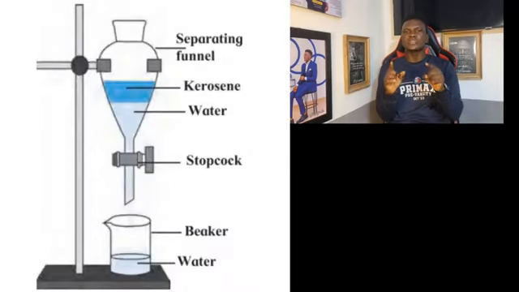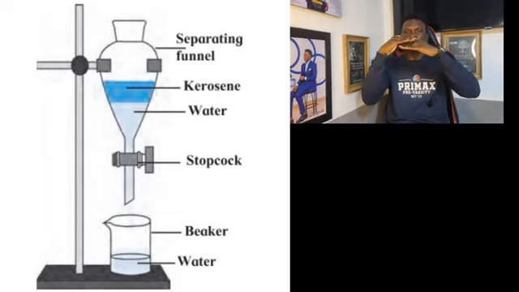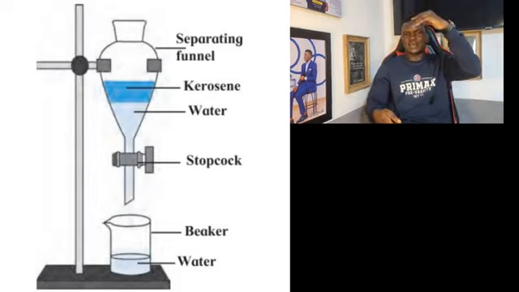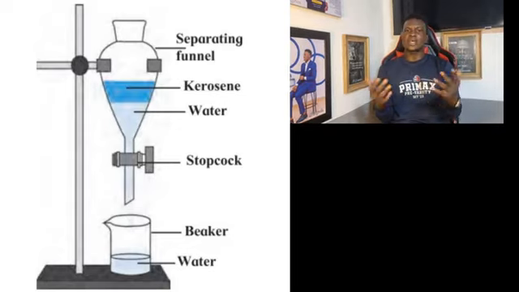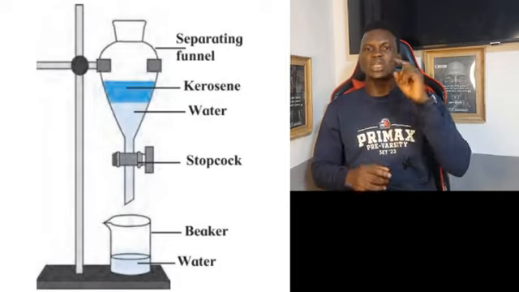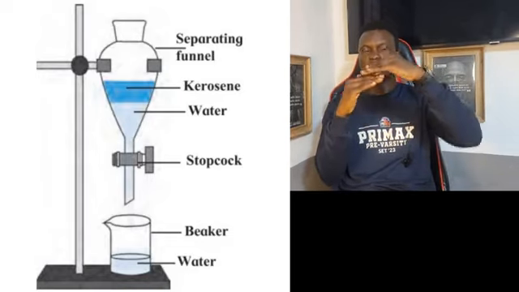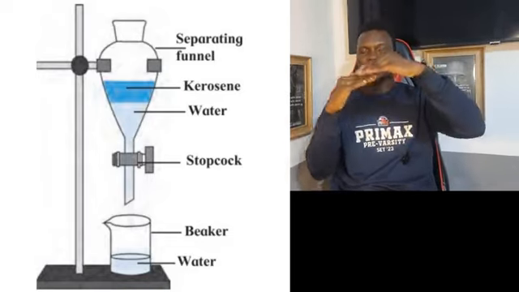The next type of separating technique is what we call the separating funnel. You can use a separating funnel to separate two immiscible liquids. When you have immiscible liquids, they form layers, for example, kerosene and water. They form layers on top of each other. Then you can drain off the one that is denser while you leave the one that is less dense at the top. So what we use in separating two immiscible liquids is the separating funnel. And the principle we use is based on which one can go down and which one can stay at the top. So that is what? Density.